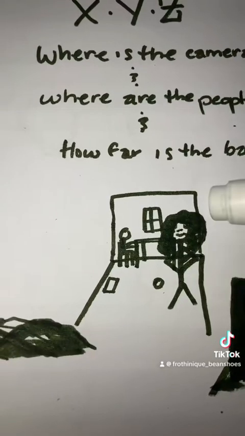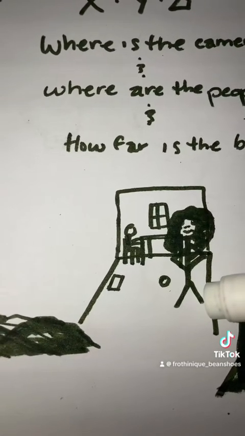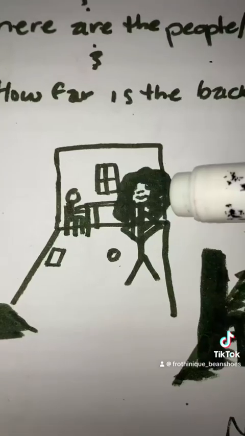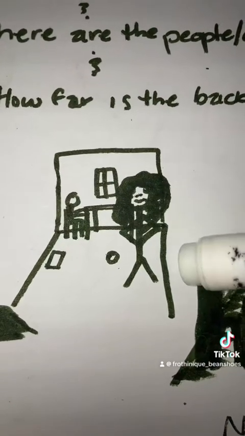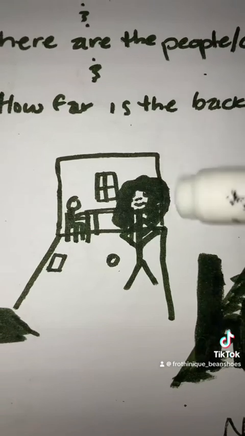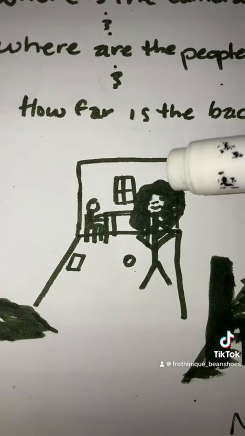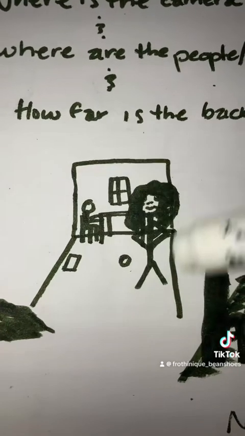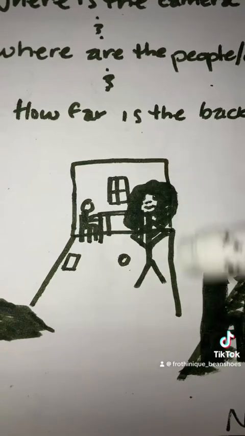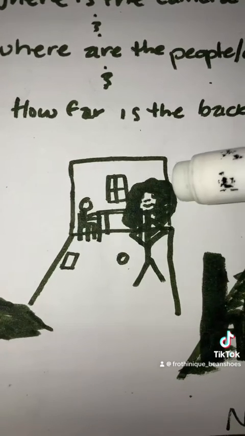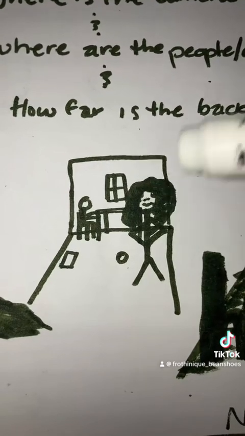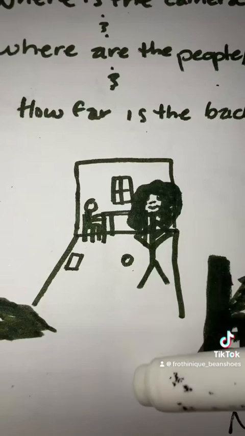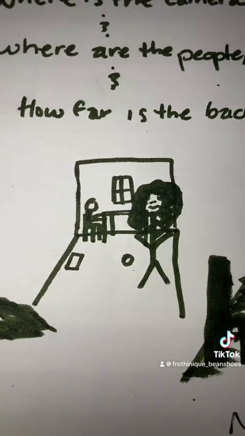So in this picture, we have a model that is clearly in the foreground and we see her full body. That tells us two things. One, that she needs to be bigger than any objects that are behind her or other people. And it also tells us that the imaginary camera must be somewhere right here because we can see the most foreground object, or model in this case, full body. So that means that the camera is a few feet in front of the most foreground object.